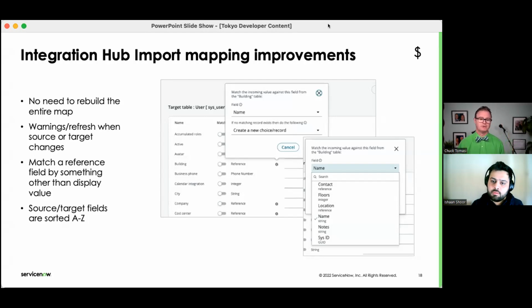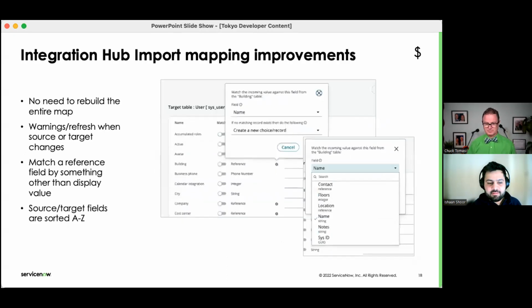And then of course, we finally got wise and alphabetized the source and target fields to make it easier when you're doing the drag and drop. That drove me nuts the first couple times. Like, I can't find anything. It's not in the right order. I got another application that does that I want them to sort.